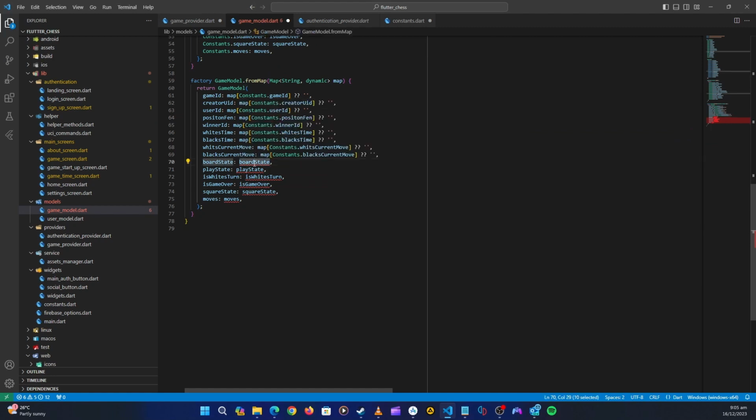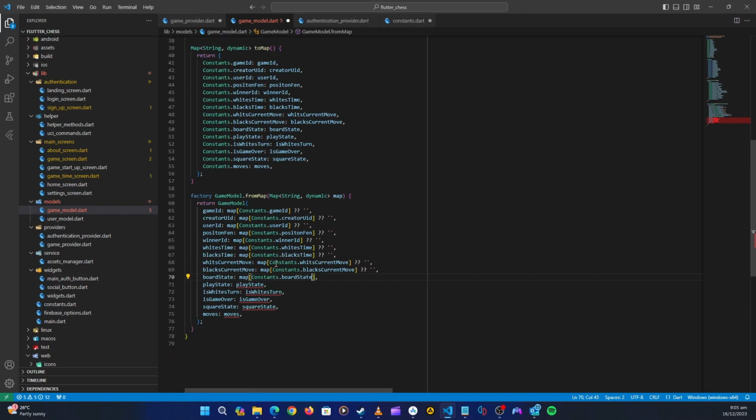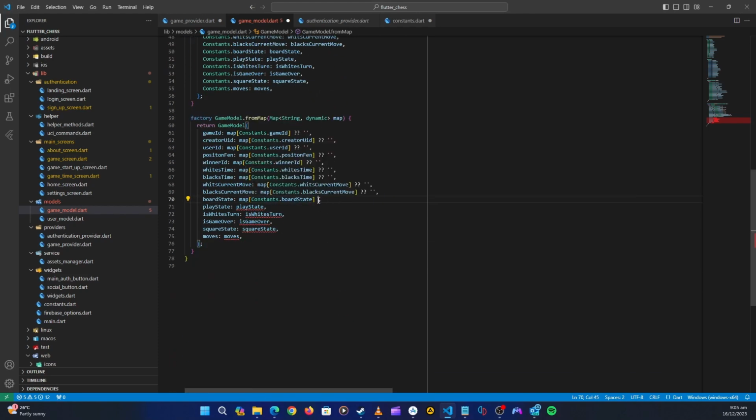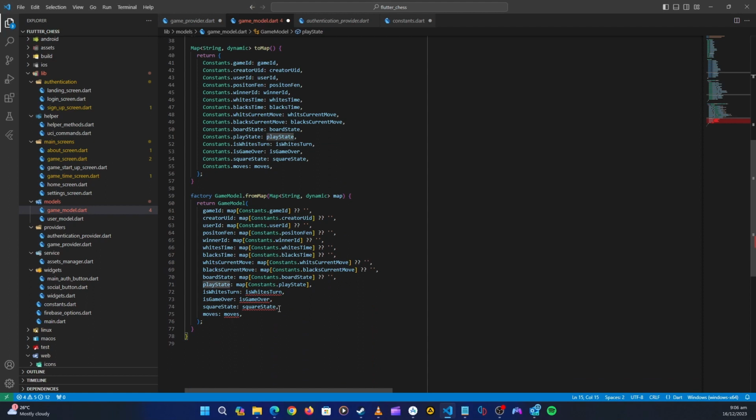And then the board state, what's the data type? It's a string, so or an empty string. And then the play state, what's the data type? It's also a string.